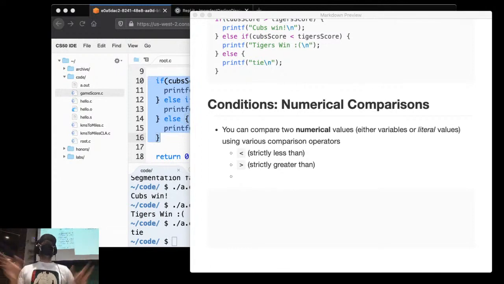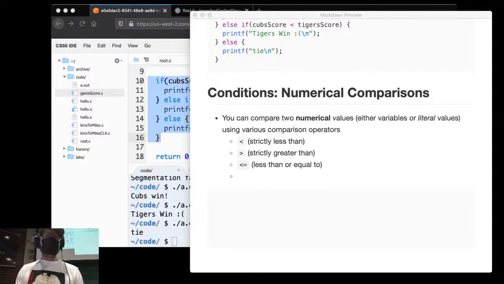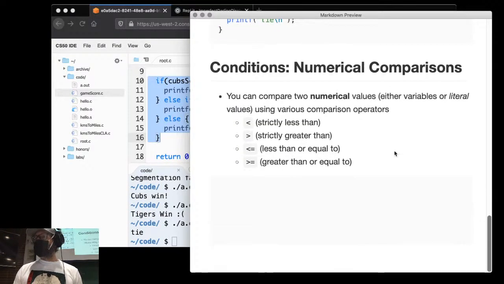So in mathematics, how would you draw the less than or equal to sign? Less than, and I'm tethered, less than or equal to, right? Do you see that on your standard QWERTY keyboard? No. So what do we have to do to approximate that? Less than or equal to, right? This is less than or equal to. And, of course, you can have greater than or equal to, right? And the order there does matter.